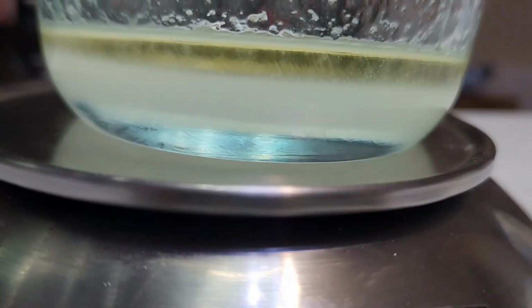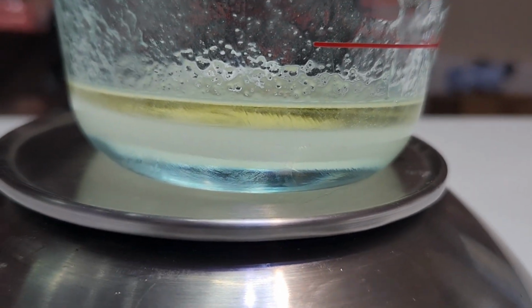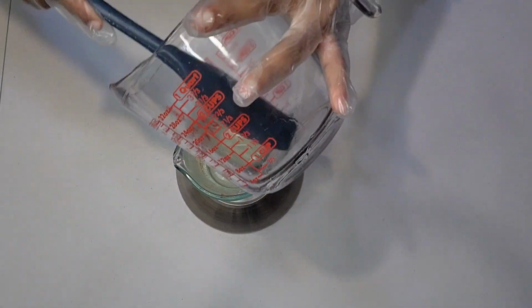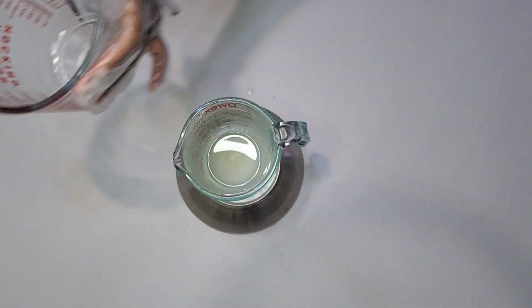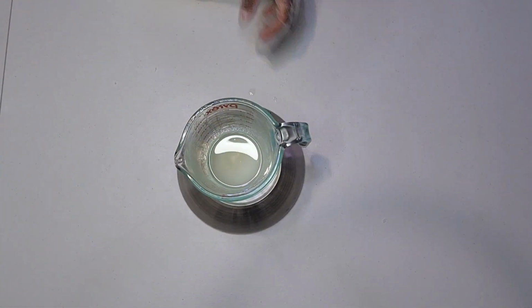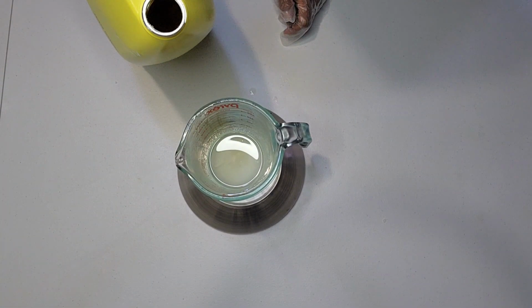I guess I forgot I left that in there. But I guess apparently I thought you guys need to see that. But yeah, here's a closer look at the separation. And we're going to continue to add our avocado oil next. And then we're going to add our cetyl alcohol and Living 1000 to help everything emulsify, bind together. Yeah, it's going to be cool.